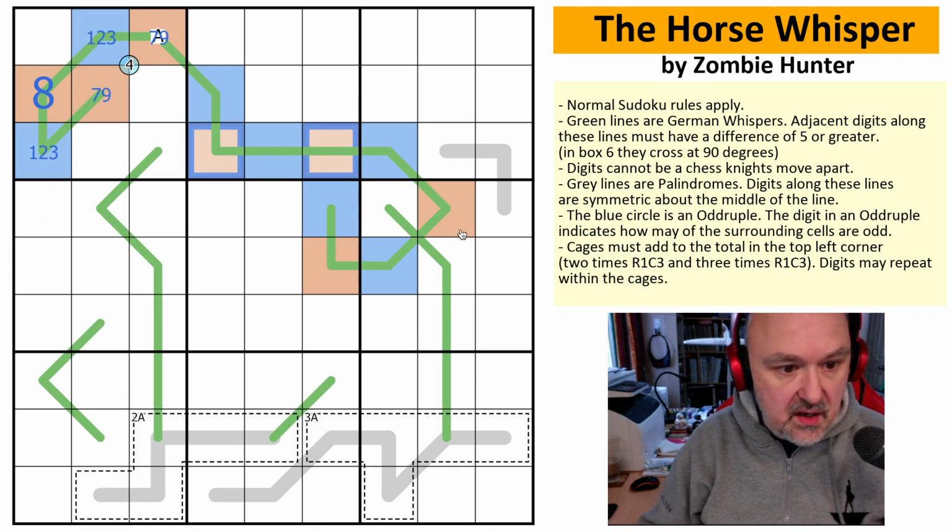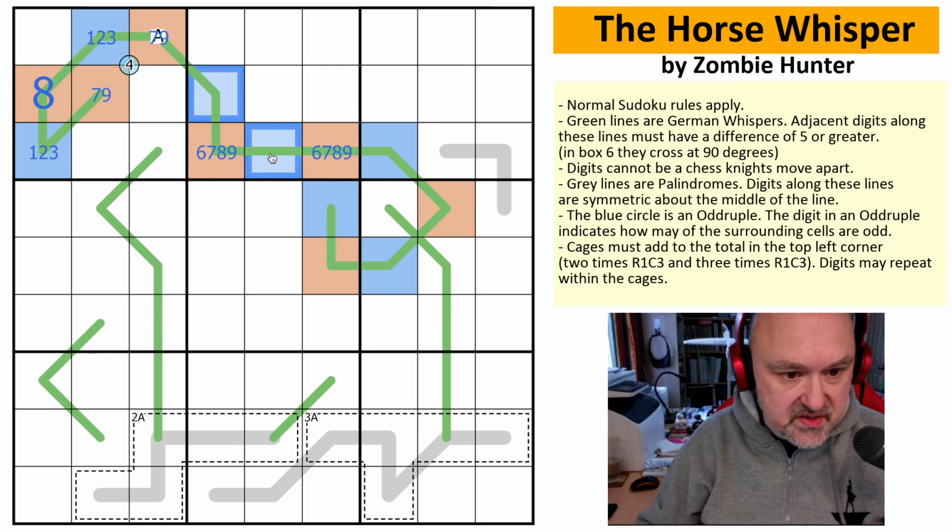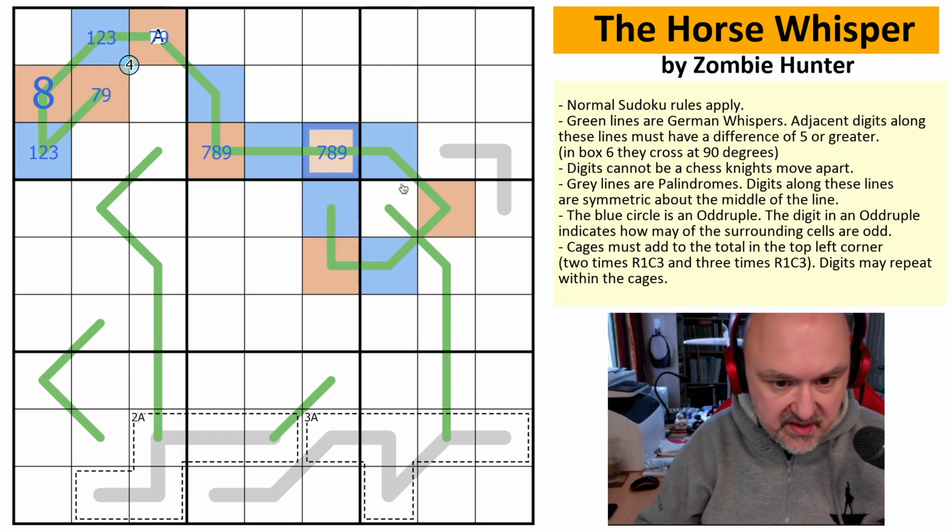These are 6, 7, 8, and 9, but if that was a 6, they'd both have to be 1, so that can't be a 6. These have to be 6, 7, 8, and 9. If that was a 6, both of those would have to be a 1. That cannot be a 6. And if that was a 6, both of those would have to be a 1, and that's possible.